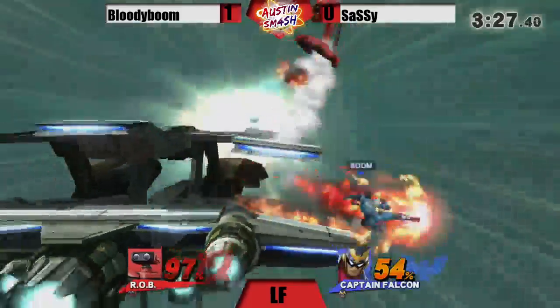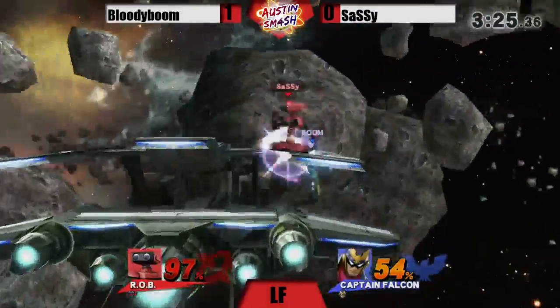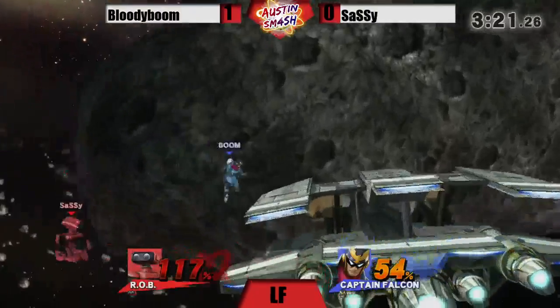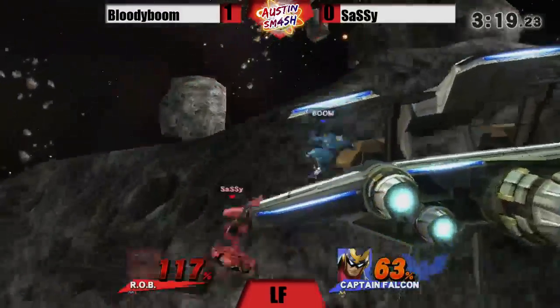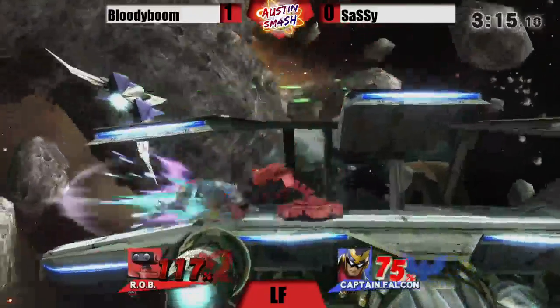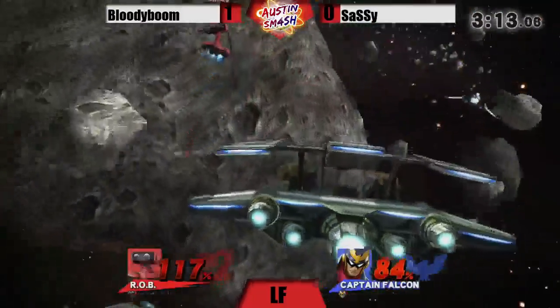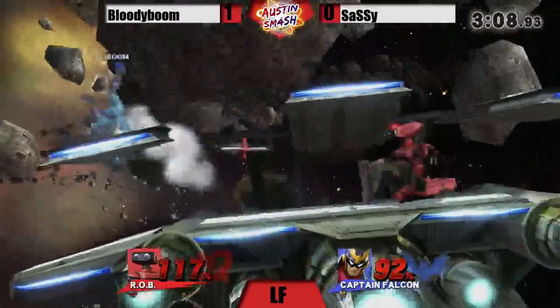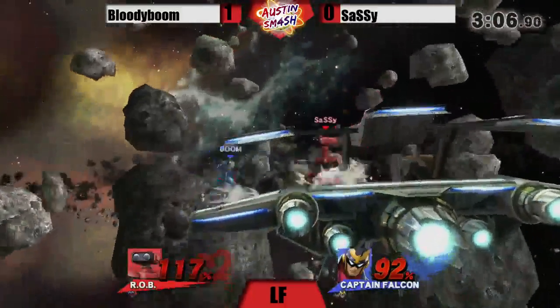Ooh. Looking for the pivot grab, but nothing. Great use of the Falcon kick. That was either a terrible option that Sassy didn't see coming and just let himself get hit by, or that was an awesome option. Falling there again, down tilt into gyro, trips him, and it leaves him open for that hitbox. Ooh. Okay. So he continues to poke.